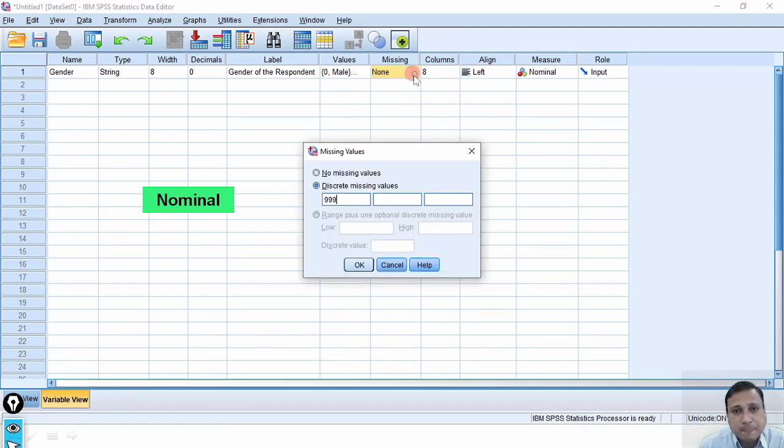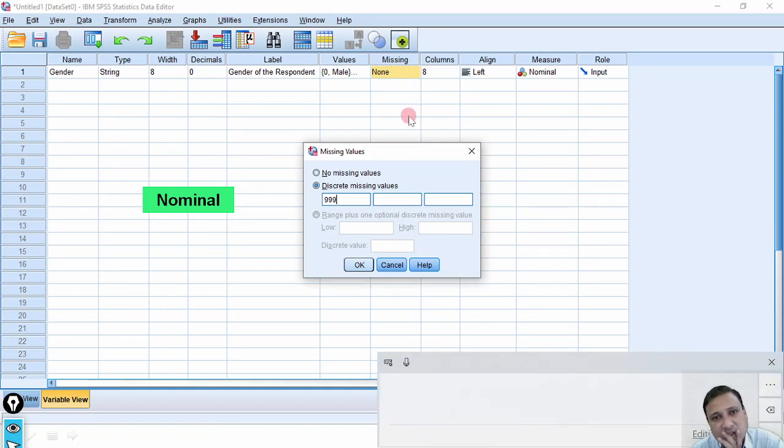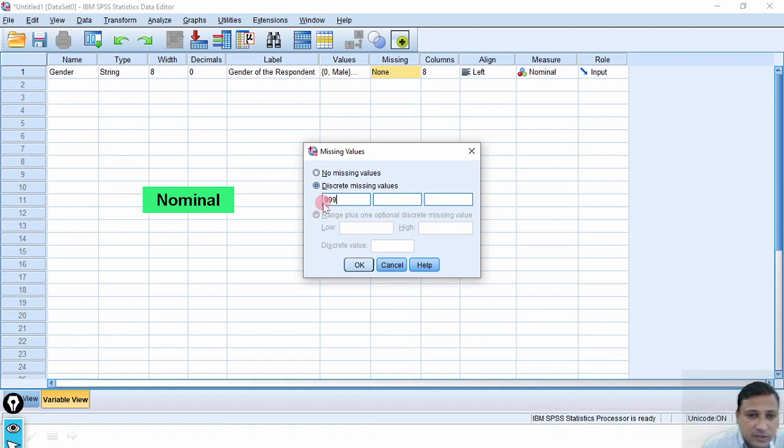Now what is missing? If there is some particular data in which there are some cells which are missing, and if you go with those missing cells, then it may lead you to some different results, some complicated results or some wrong results. To avoid that, whenever we enter our data, usually there are some blank cells. Fine. So in those blank cells you should put some extraordinary number, like here we have used 999.